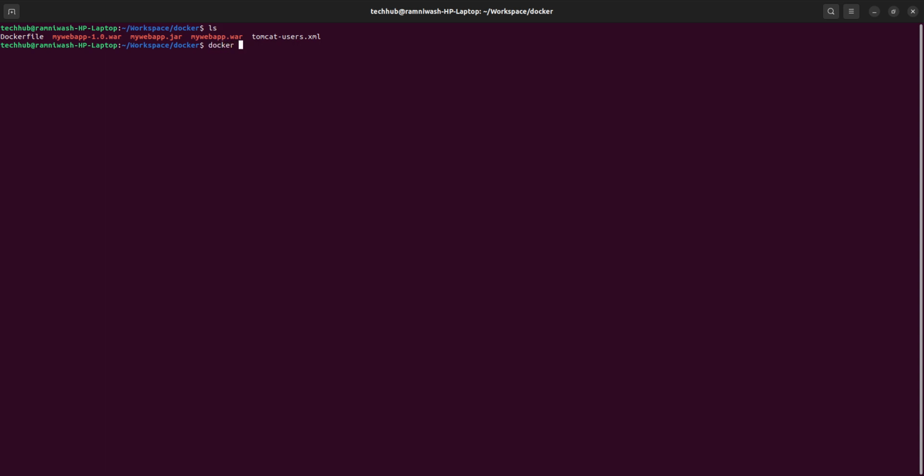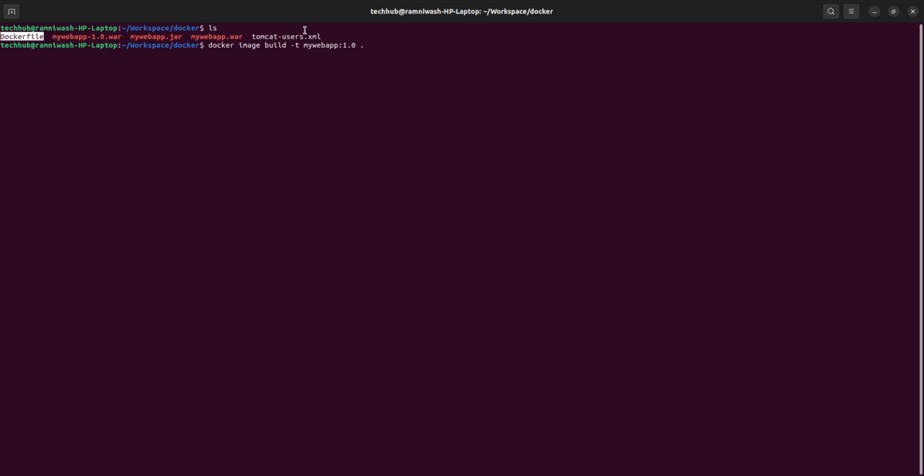Docker image build, with image name my web app 1.0, and dot. I think this much is enough. Dot represents the current directory. In this current directory, Docker will search for a file with the name Dockerfile.